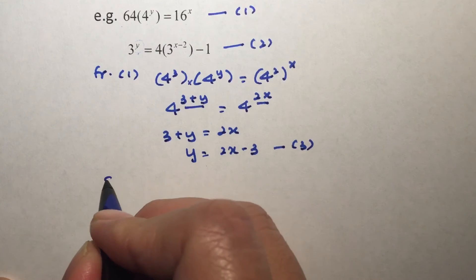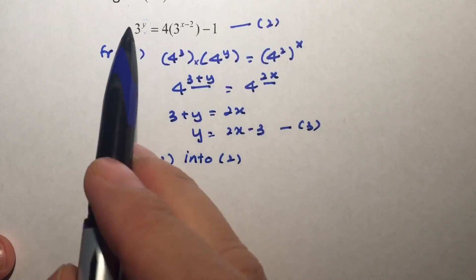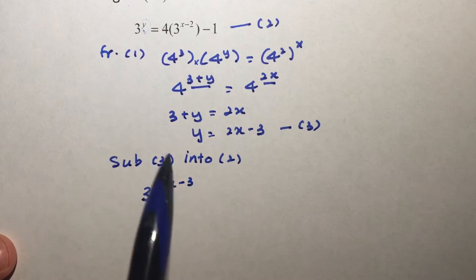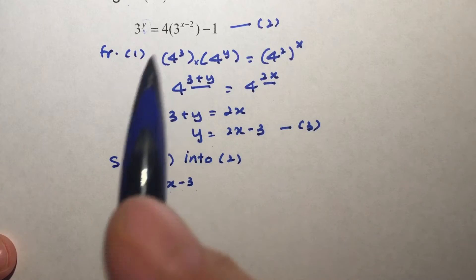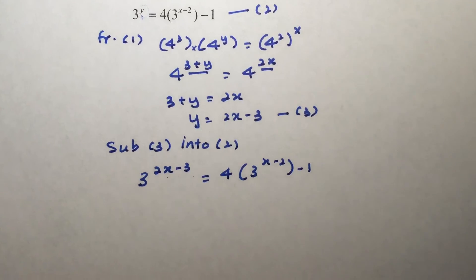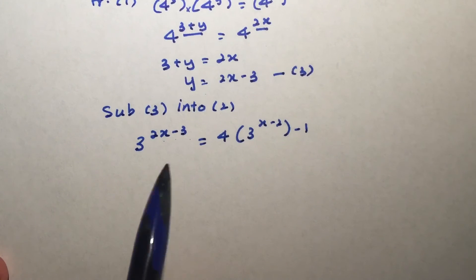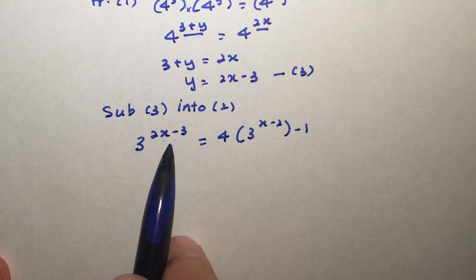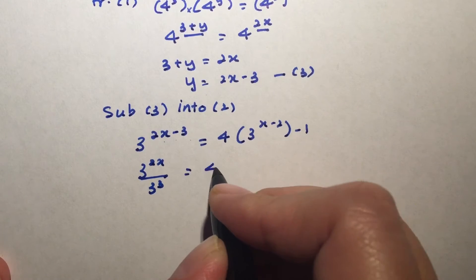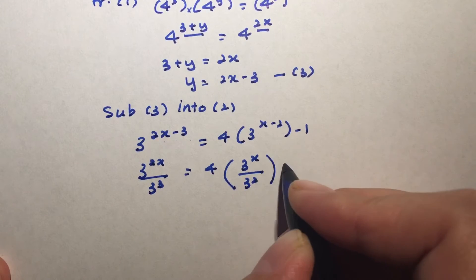So what we're going to do is that we're going to say sub 3 into 2, which means that when we see the power of y, we are going to write it as 2x minus 3. So I've replaced the power of y with the power of 2x minus 3. Now on this side here, I'm just going to write what we had originally. And this is what we currently have. So how do we actually proceed on? Again, we see that this is a subtract here, so we can use the law of the indices, the second one, and we can break it down. And same thing goes for this one, we have 3 to about x over 3 to about 2, and we have a minus 1.